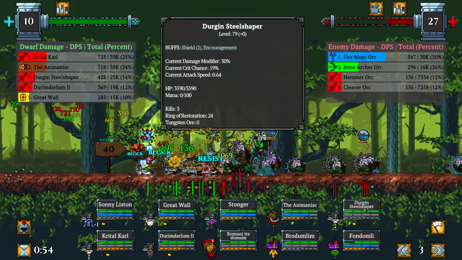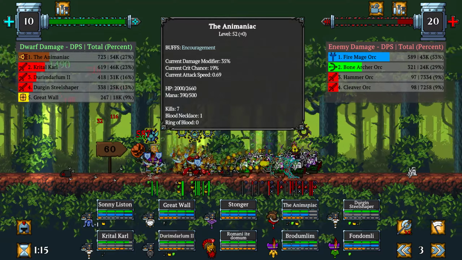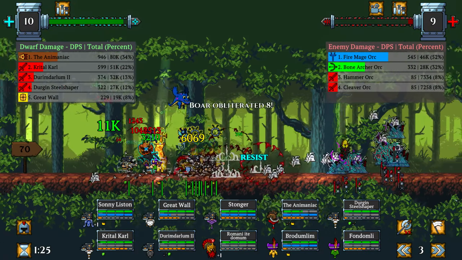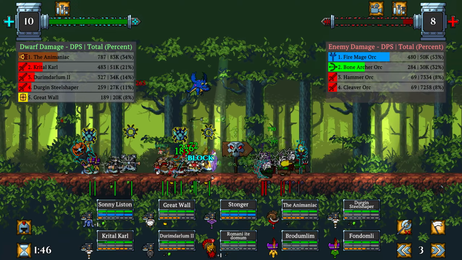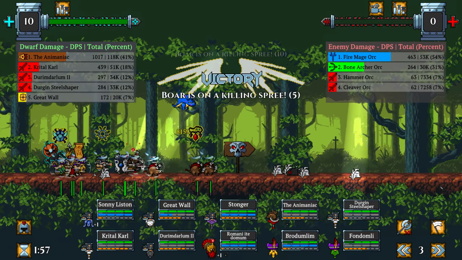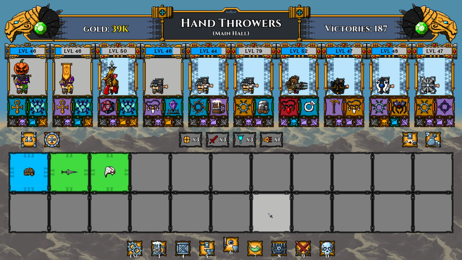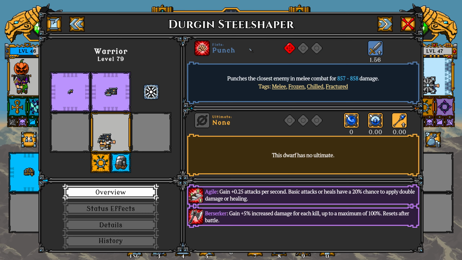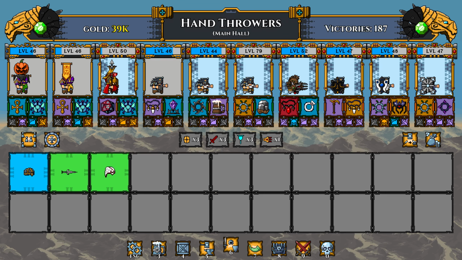What about Durgan Steel Shaper? Oh my god, that blood explosion, that just knocked everyone back. That was beautiful. Love it. Love it a lot. This guy needs a name, otherwise I am going to get confused. Durgan Steel Shaper. That's just... oh my god, no. I'm looking at a chocolate frog I've been meaning to eat, so, you know, bear with me.